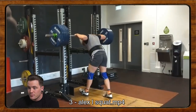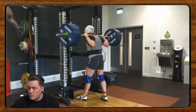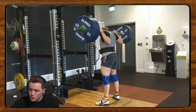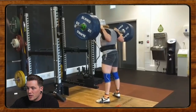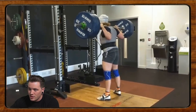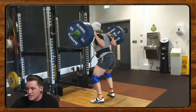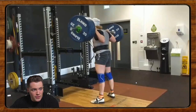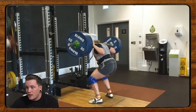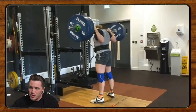Our next one comes from Alex Lawrence. He says he's been doing the Russian squat routine. He's just completed the 4x4 day at 90% of his initial 1RM, hit 185, missed 190, and has been having a bit of knee pain for the past five weeks — squats definitely aggravate it. He's hoping for some advice on making his squat more functional. He uses knee sleeves and lifts in shoes. The big thing is that doing a 4x4 at 90% of 1RM is very high intensity and very high volume — that's probably more or less why we're having some knee pain.